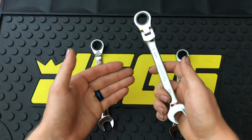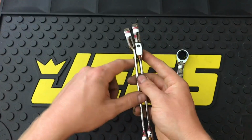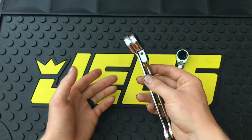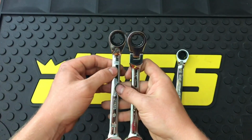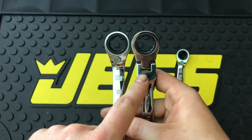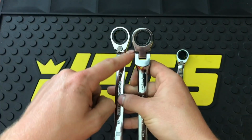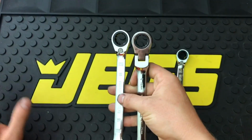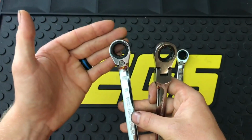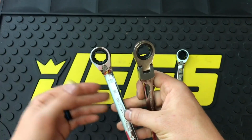Before I end this video, I just want to quickly point out, before anybody freaks out, yes, I know I was comparing a Gear Wrench 19mm to a 15mm earlier, but what I was really trying to show you wasn't really the thickness here. Those are about the same. Obviously, this is going to be thicker here. It's a joint and it needs that extra strength, but the meat around the ratcheting portion. A lot of companies out there, especially the Pittsburgh ones, have a huge amount of metal around the ratcheting portion, which is just ridiculous. This one's got a fair amount, but the DeWalt did a really good job of trimming down all that unnecessary metal. It's still strong, operates just fine, no binding or anything like that.